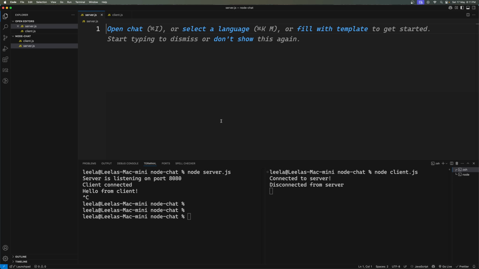Here I'll try to complete it a little bit fast so that we will learn more about the concepts. We have already learned about the net module. That net module is used to create a TCP server and the clients also. And in this video we'll try to use another module, the readline module, for interacting with the users via the console. By the end of this video, you will have a fully functional chat room where multiple users can send and receive messages. You'll be able to see that.